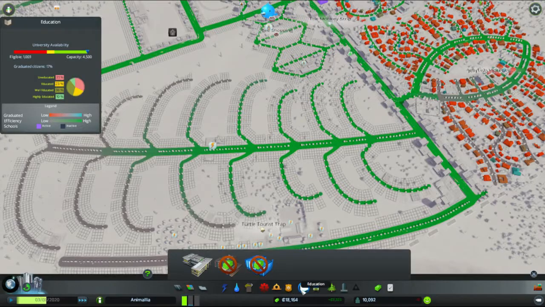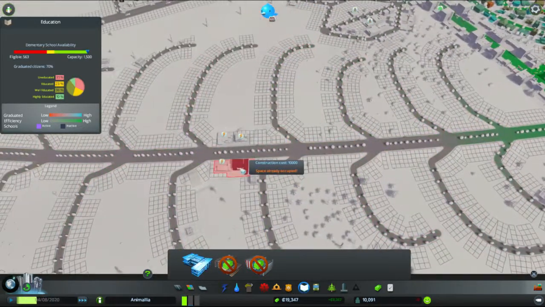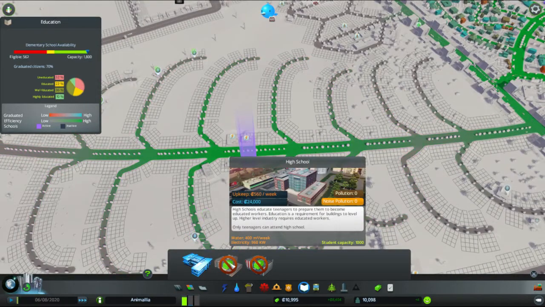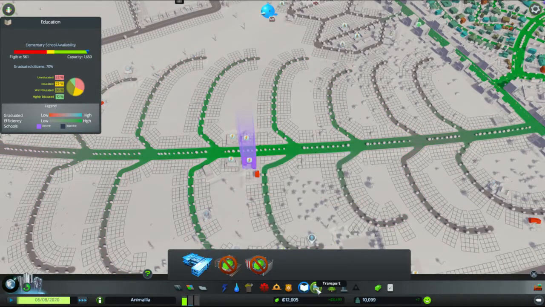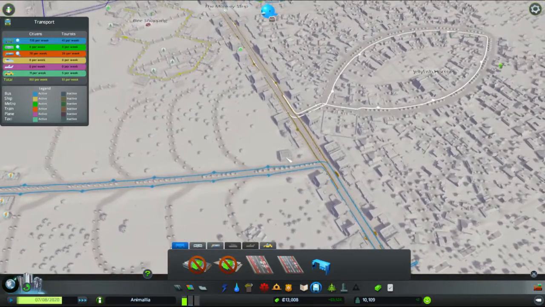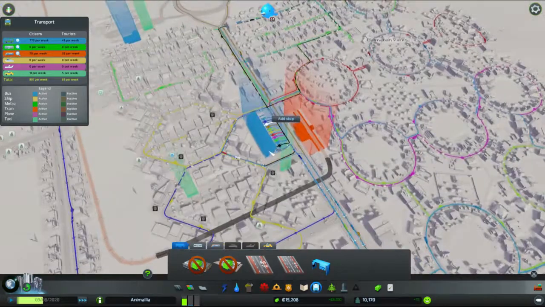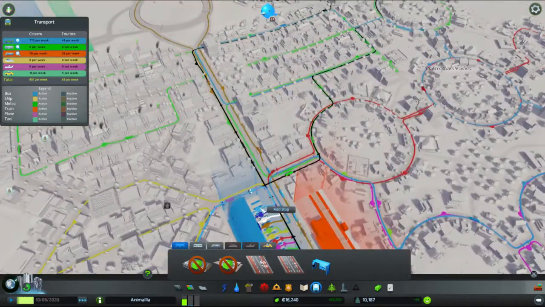Now, what was it we were looking at doing next? Oh, yeah, it was an elementary school. Next one I want is a high school, which is 24,000, which we should have enough of. Bus is already in. The last thing I need to do with the bus line is bring it so that it connects up to another spot on there.